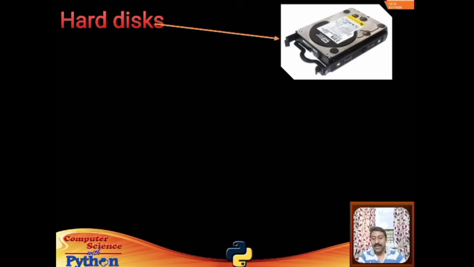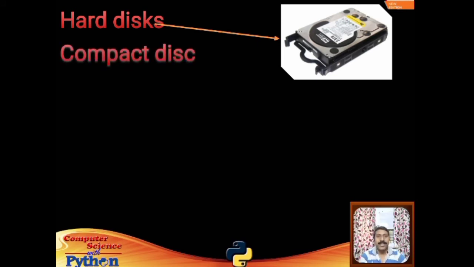The hard disks of today have storage capacity measured in gigabytes. Now we are also using terabytes, TB. Already I have told you what a TB is, and we can convert it to bytes, gigabytes or megabytes. So it is now coming in the form of terabytes. Okay, so next one we'll discuss.